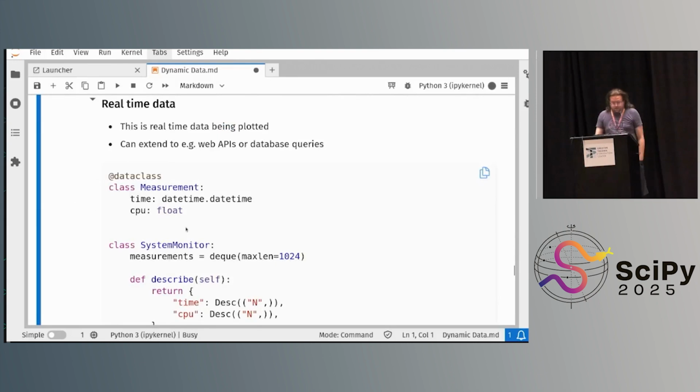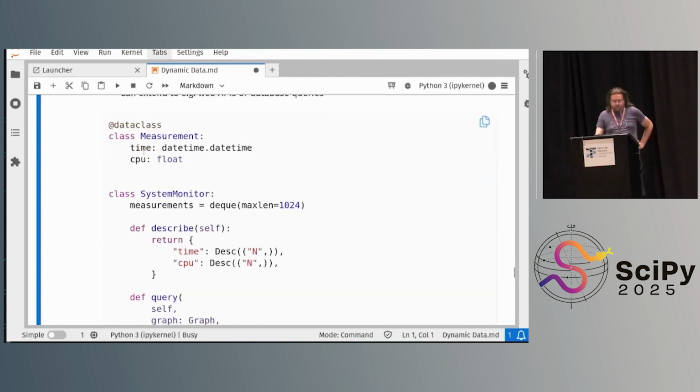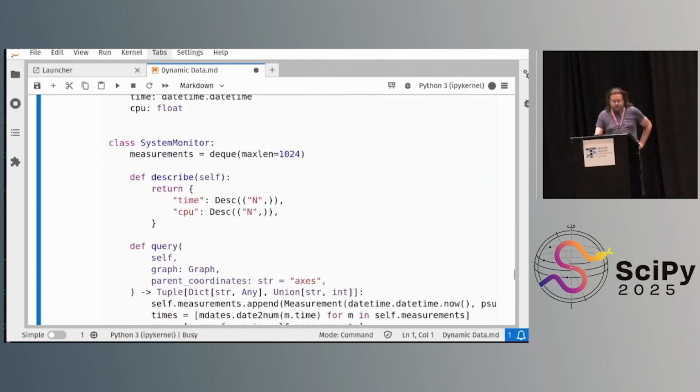So I have a small data class that just gives me a measurement that has 2 fields, time and CPU. Time is a datetime, CPU is a floating point value. And then I have a class that has 2 methods. These 2 methods are called describe and query.